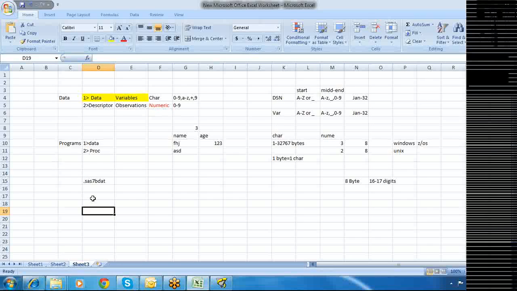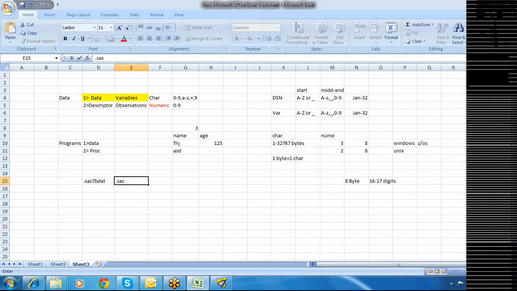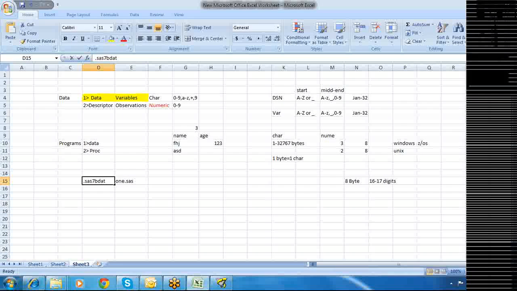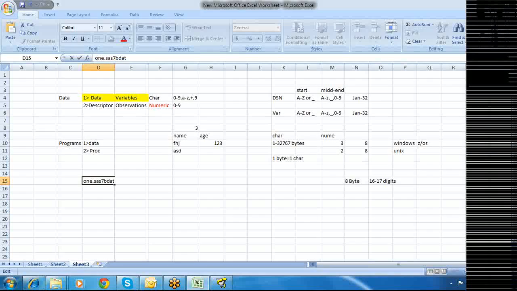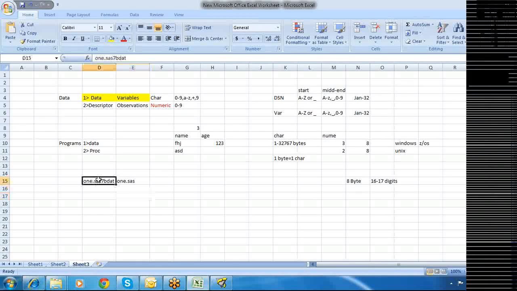If you create a SAS data set, its extension will be dot sas7bdat. If you save a SAS program, its extension will be dot sas. So before the dot, you will have the name of the program, whatever name you are giving to the program. Before dot sas7bdat, we have the data set name. So this is the extension of a SAS data set, and this is the extension of a program. Okay.